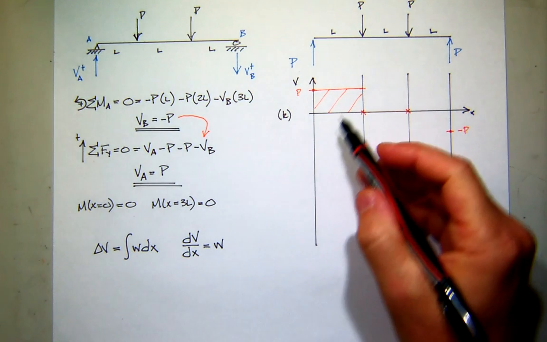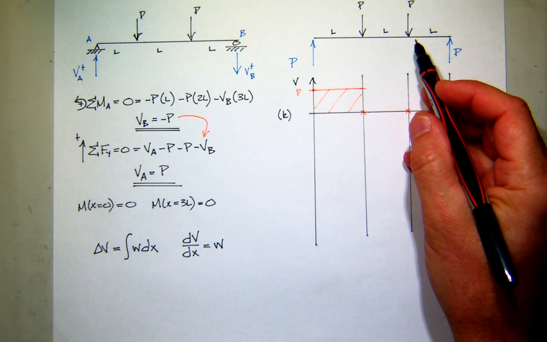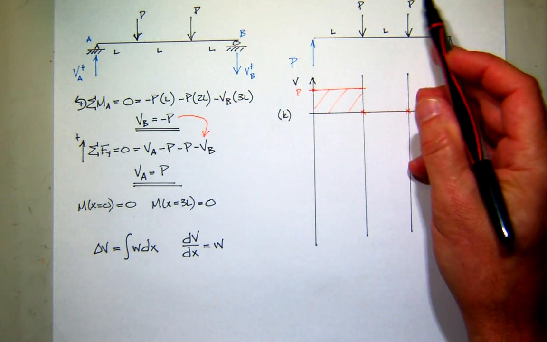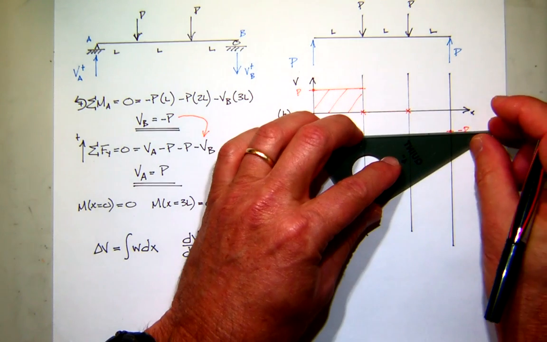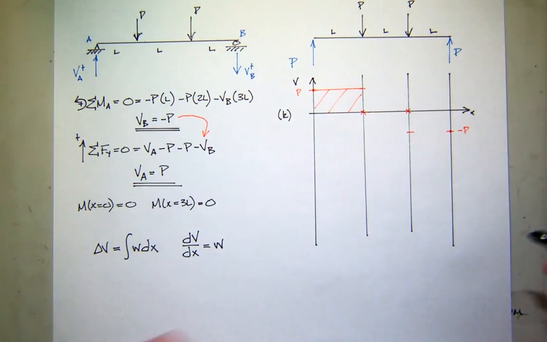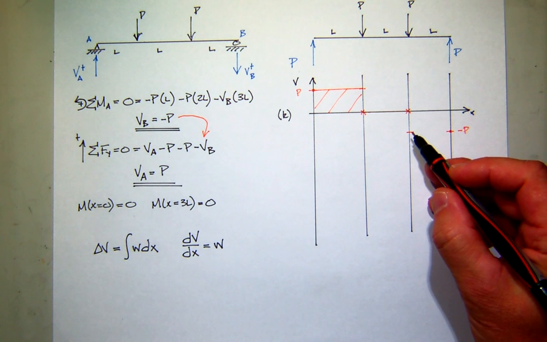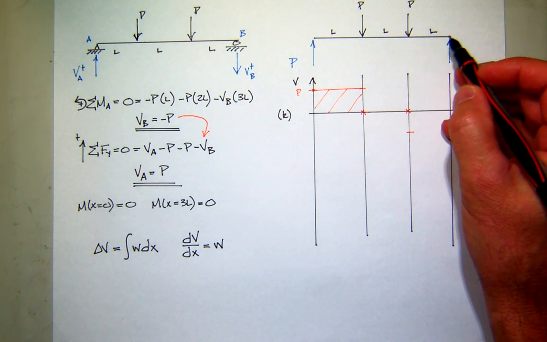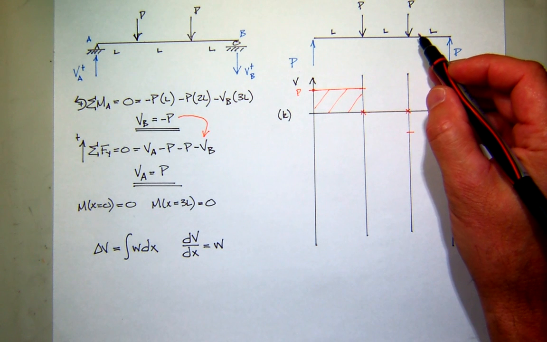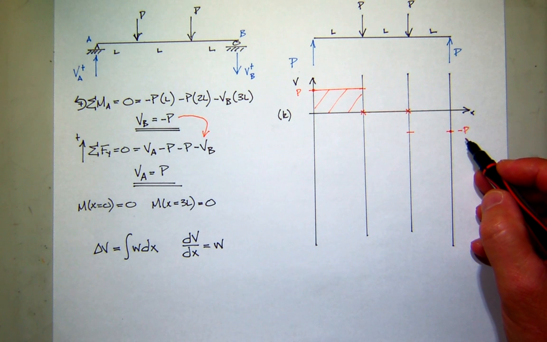Then what happens? I go from the left side to the right side. Do I have a change in shear? Yeah, how much? P. Minus P. So if I'm at 0 and I subtract P, I get minus P. What's the change in shear from 2L to 3L? We'll go up to the load diagram. What's the area in the load diagram? 0. So there should be no change. Hey, look at that. I hit negative P. I found my way home. I left enough breadcrumbs.